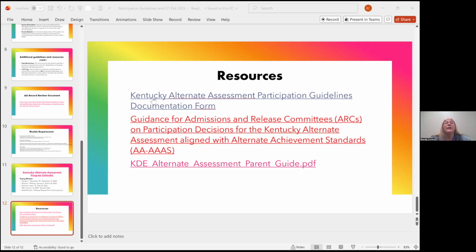It tells you here, has the student been determined to be a student with a disability? We check if they've been determined, and you'll click yes. Then you go over to the right-hand column, and this is where you put in the data that's supporting the questions. So you put in the date of the evaluation data. You will also put the date of the disability eligibility form. You will also put the IEP date. And if you have any other data that you want to put in there, you can put that in this box right here where it says other.